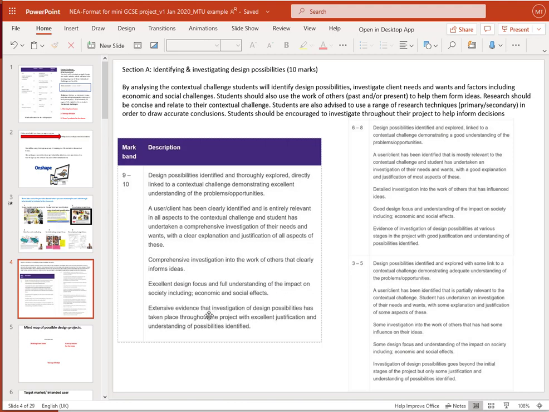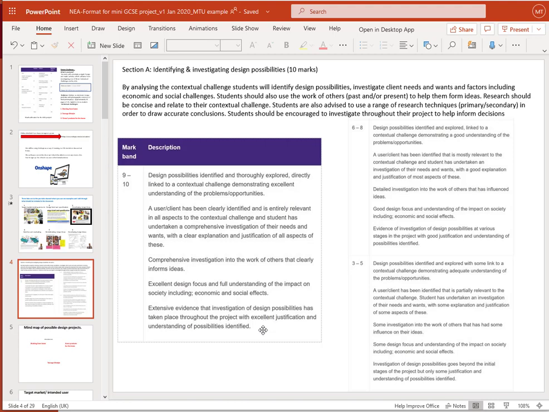Okay, and then your investigation has to be throughout. So all the way through this, I'm going to say to you, is this good enough? Have you given enough information? Have you thought about doing it with less materials? Have you thought about reducing the cost? Have you thought about making it more environmentally friendly? So that is exploring and justifying design ideas is based on that. So that's the sort of preamble of the whole project.